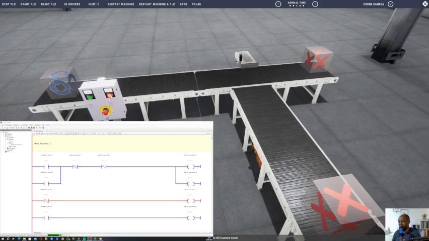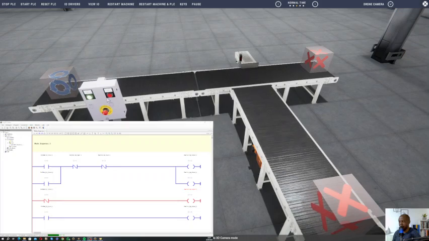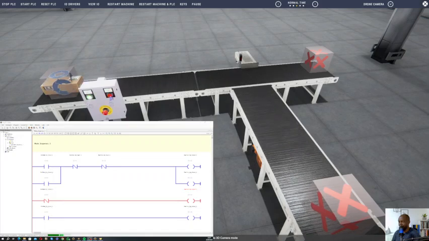There is a start button and also there is a stop button. Aside from the stop button, we also have the emergency stop button. The emergency stop button is to stop the system when there's an emergency, as the name implies. It's also called the e-stop, and it's not a momentary button. In comparison, the other two, start and stop, are momentary push buttons, but the emergency stop is not a momentary button. I'll explain that very soon.